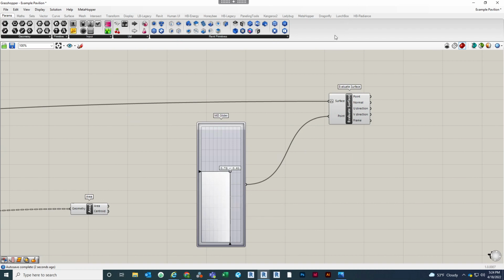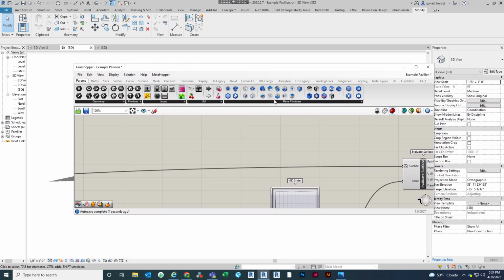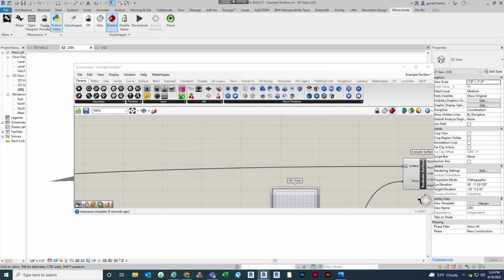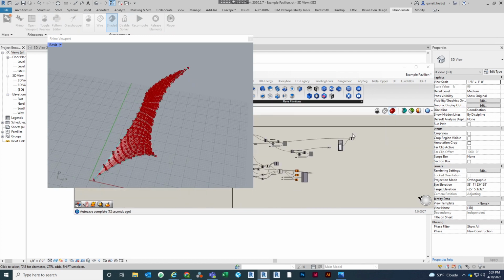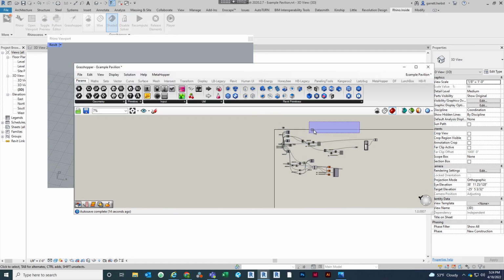And if we switch to our Rhino window, let's see, open a viewpoint. Oh boy, I'm gonna have to hide a bunch of stuff. Probably all this.